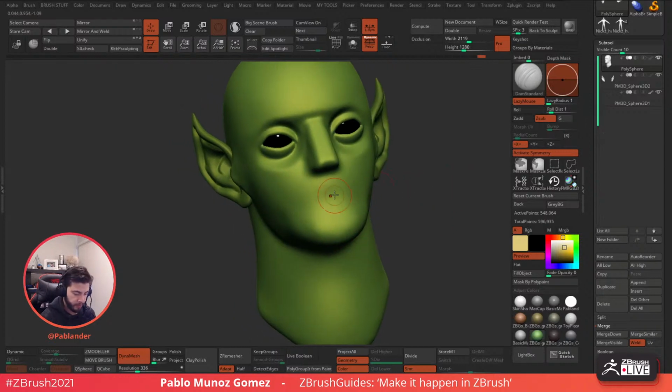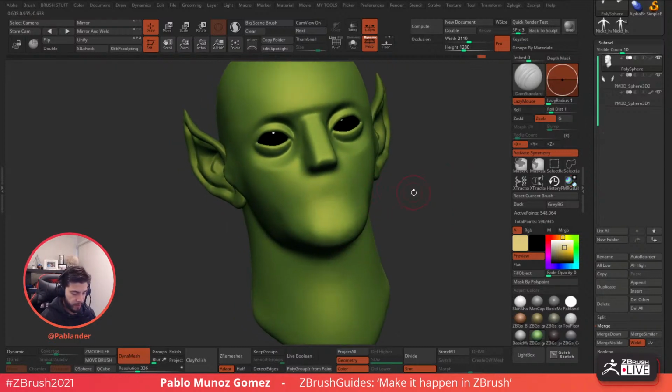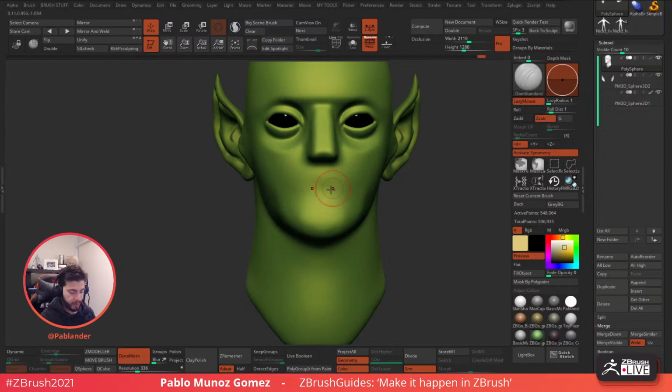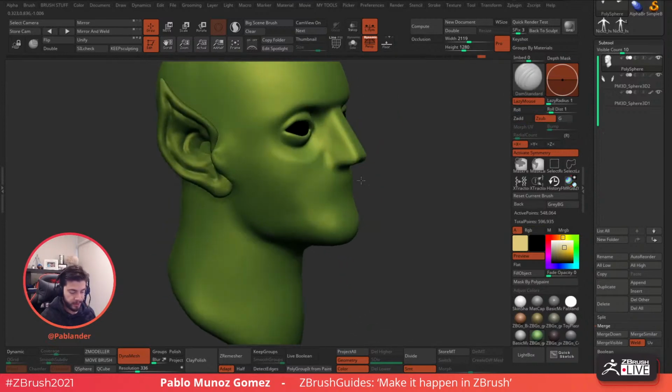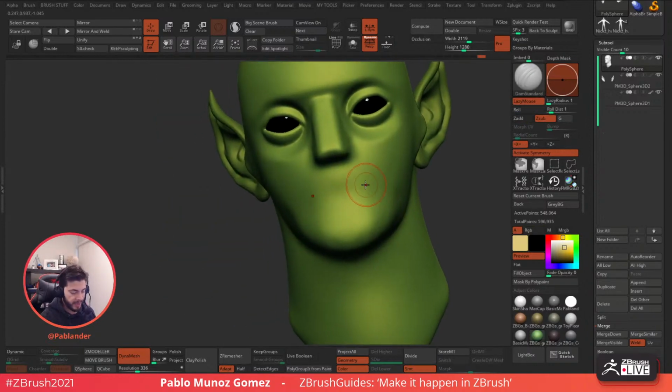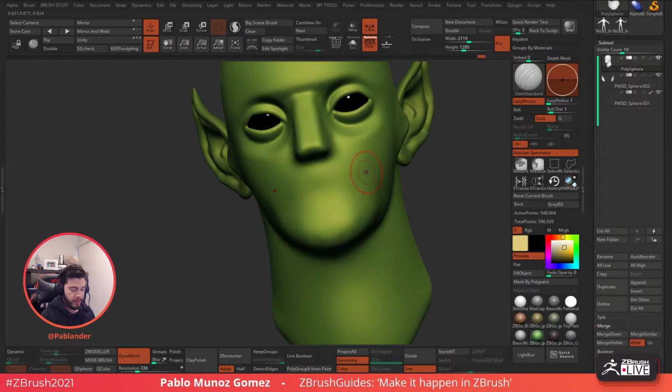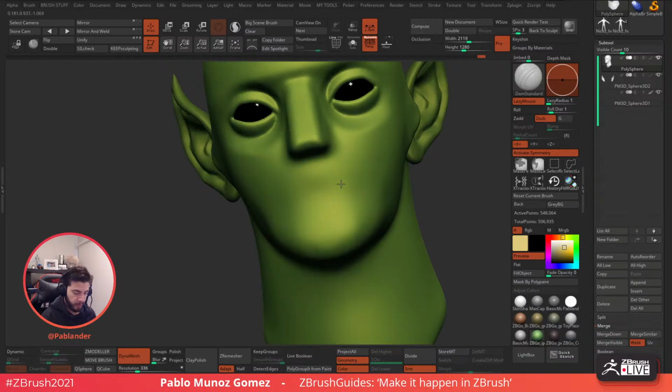Maybe we can do that later on. So for the mouth, the way that I block things out for the mouth, for example, in creatures and characters, is just super easy, super rough, and then just spend the time working on the volumes. But it's a very simple way. So I just define an M shape and then a U shape, and then just work on that. So I'll show you what I mean by that.